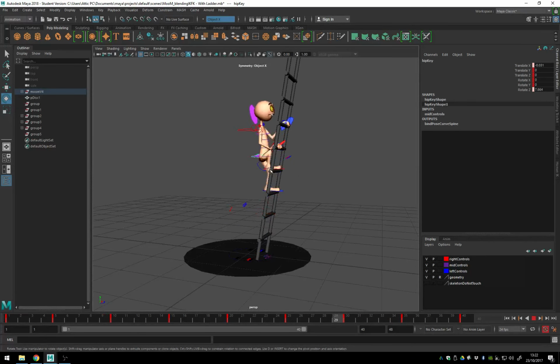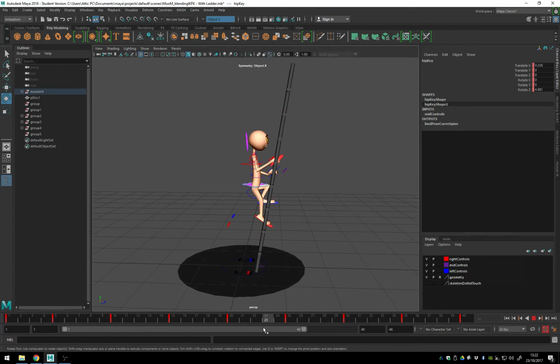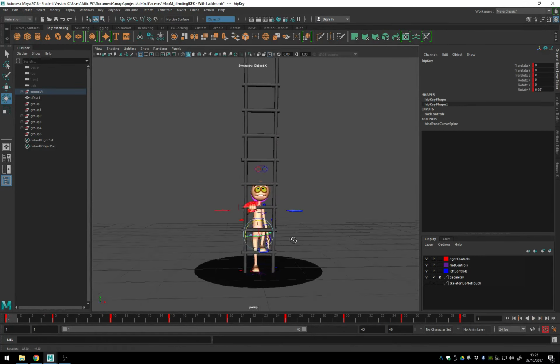So it's thinking about things like weight shift to make the animation convincing, and also trying to keep things fluid and get away from that wooden look. But I mean, this rig's very forgiving, so I find it really easy to make this look good. Whereas with the Max rig, it's a real effort, to be honest.